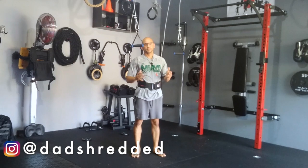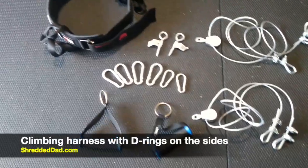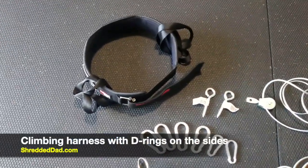So I'm going to show you the setup. Very, very simple to set up. As long as you anchor down the top correctly, you should be having a lot of fun. Here's everything you're going to need to complete this project. You're going to need a harness.